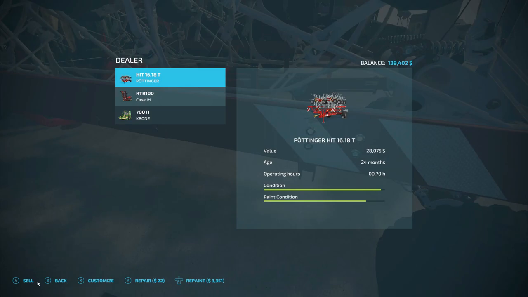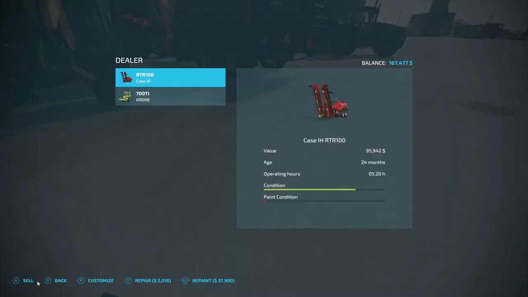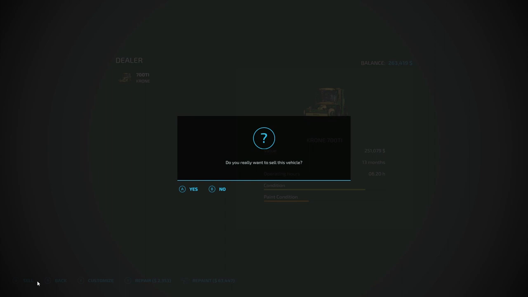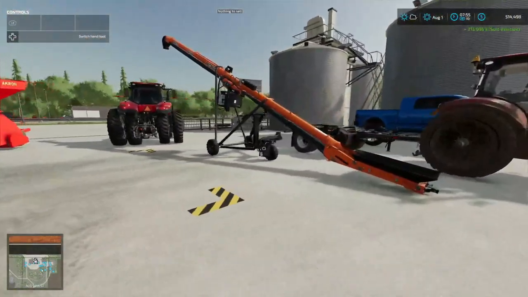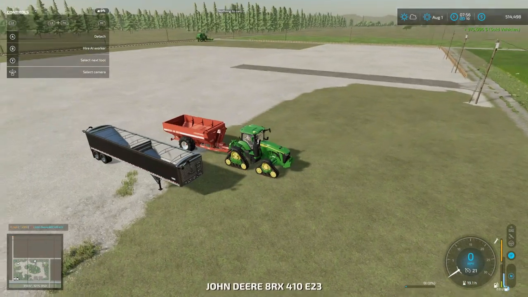The tedder itself is $28,075. And the baler is $95,942. Probably get a little bit more out of it. I repaired it, but hey. The mower, oh my goodness, $251,079, folks. Yeah, that's payday there. All right, yeah, I'm gonna keep that. I think it's all I'm gonna sell right now.